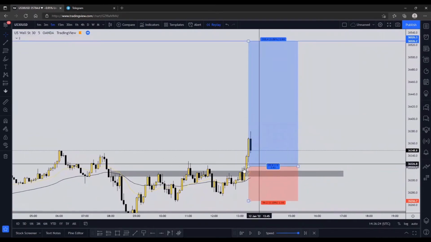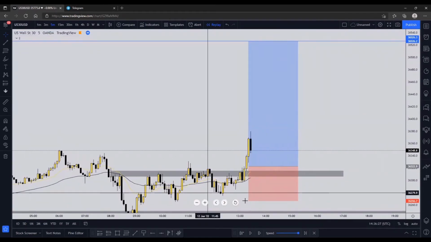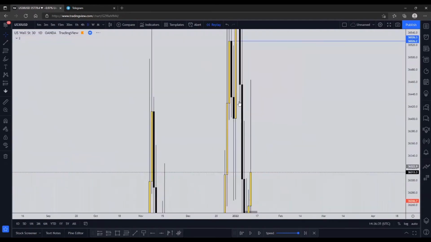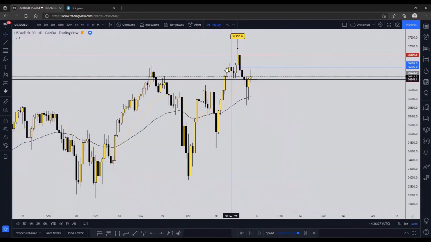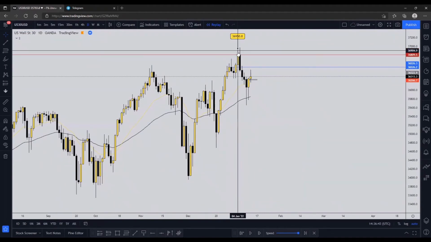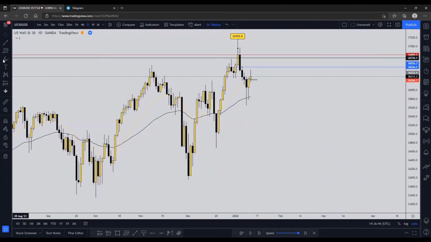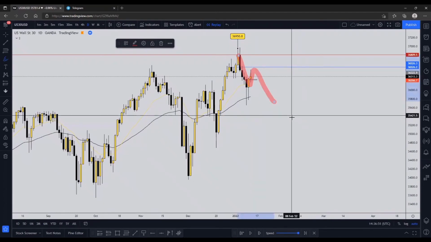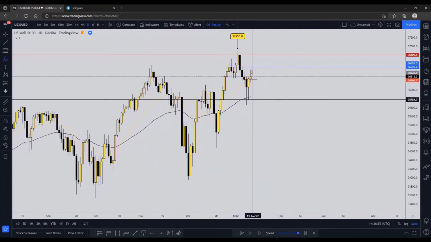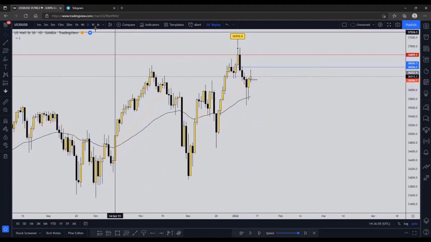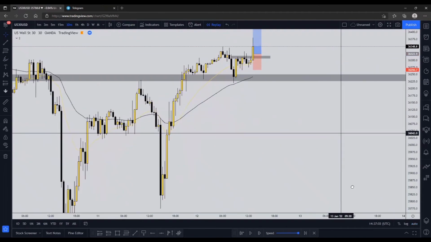So anyways, I entered once we broke that high, stopped just below the recent lows created, and we're targeting this high over here. Why are we targeting this high? If you go to the daily time frame, where we're using multiple time frame analysis, we can see this level of resistance that was created here. I knew that overall on the daily we're bearish, so the daily is going to do something like this. I already knew that the daily was going to do that. So instead of waiting to sell from here, I was like, why not take these buys and then take these sells, get the best of both worlds? So let's see this trade play out.